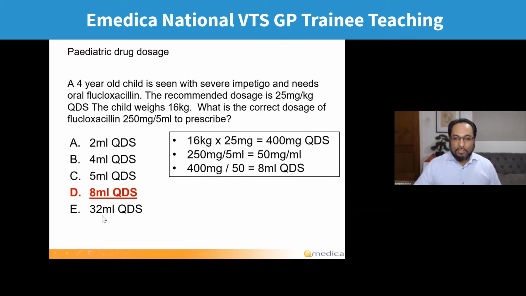Just think about 32 milliliters QDS. 32 milliliters is 6 and a bit of the big end of the spoon. Or if you're using a syringe, those 5 mil syringes that sometimes come with pediatric drugs, that's 6 syringes' worth of medication, 30 mils, because it's 5 mils at a time. And then you're giving a bit more. Are you really going to give that to a 4-year-old child?